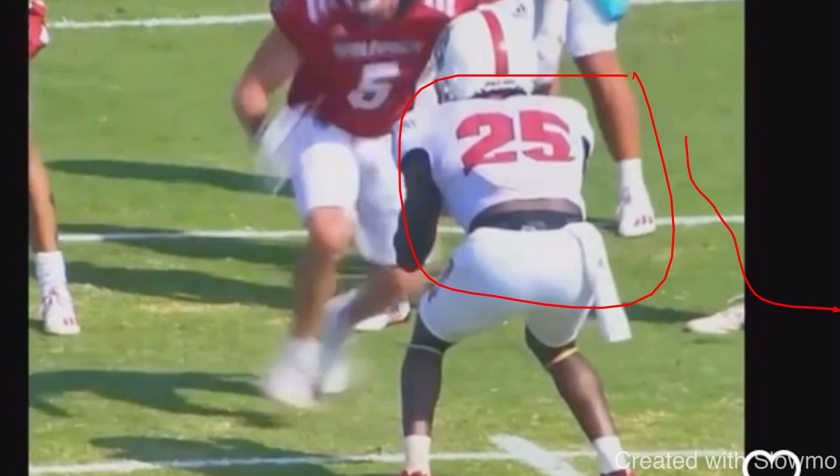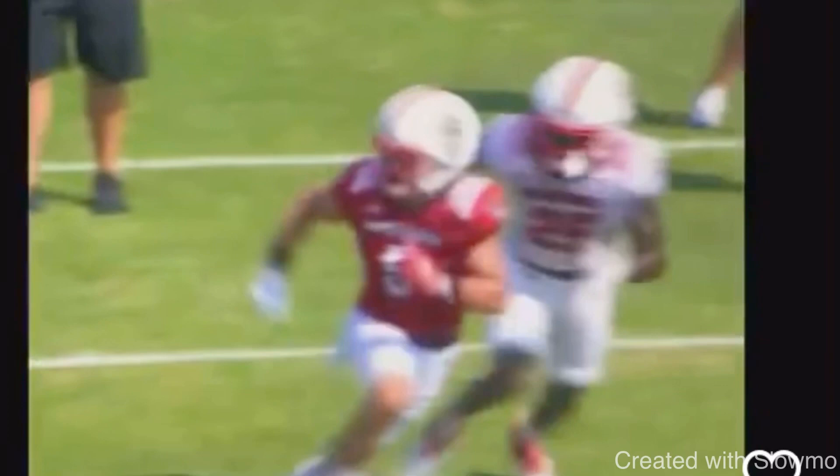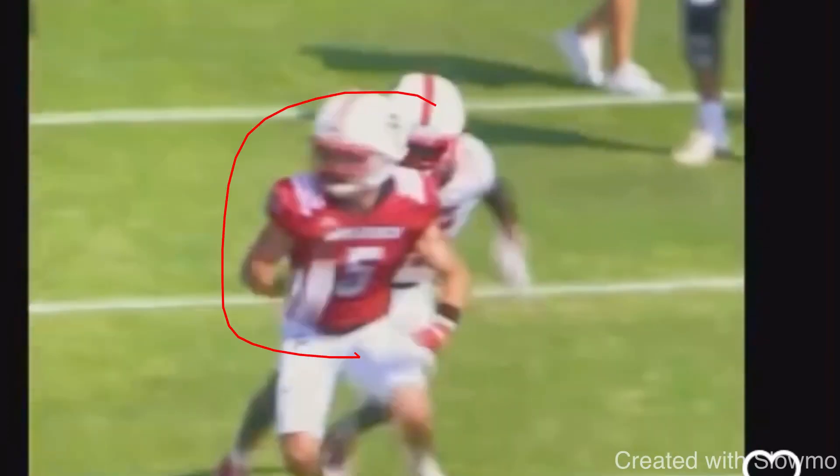So honestly, off the line, this is perfect — this is textbook, exactly what you want to do. He comes off the line, takes the inside release, dips the shoulder, and now he's in a perfect position to create separation. He restacked them, as we like to say. Now we're going to show a second example of the exact same route, the exact same release, but a wide receiver who gets five yards of separation instead of getting no yards of separation.